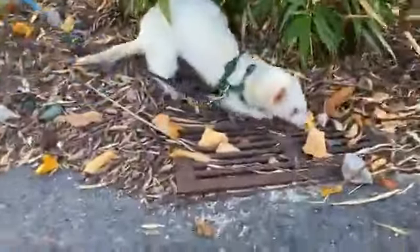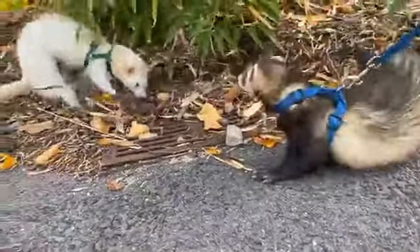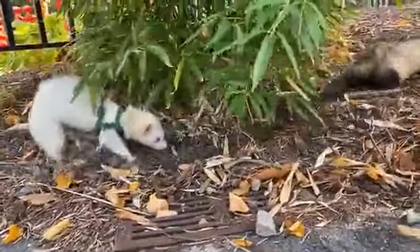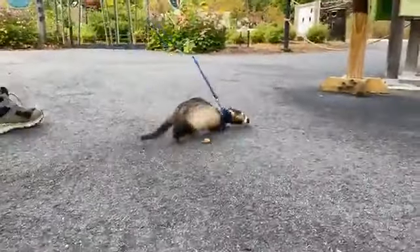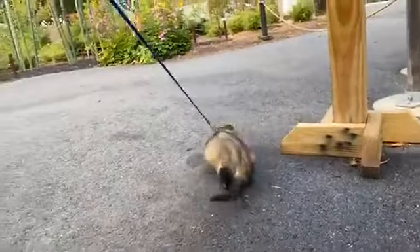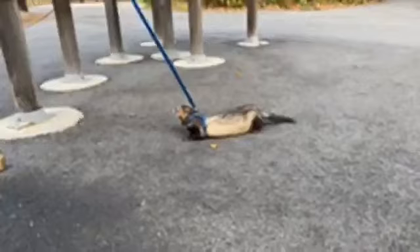These are carnivores. They actually eat pretty much specifically all meat. Here at the zoo, because they're a domesticated ferret, they get a ferret chow that is made specially for ferrets so that they can get all their protein and nutrition in one type of food. But they can actually eat lots of different animals as well, and they do get those for treats here at the zoo. So they can eat rats, mice, and they can actually eat snakes out in their natural environment. They can eat all different types of small rodents.